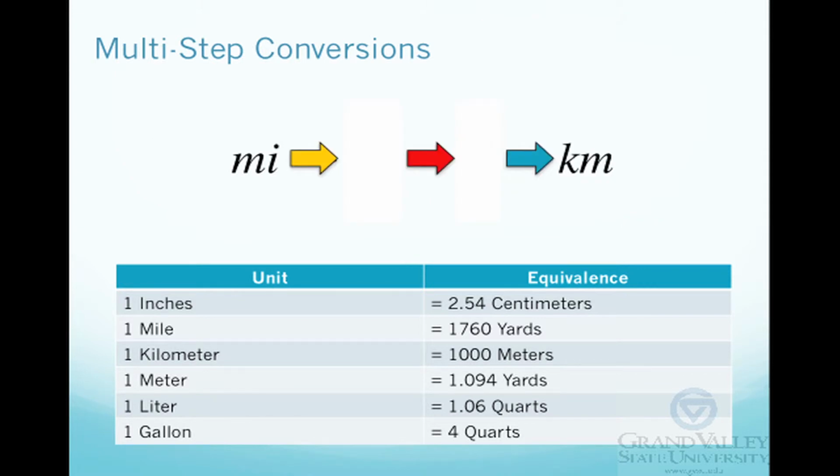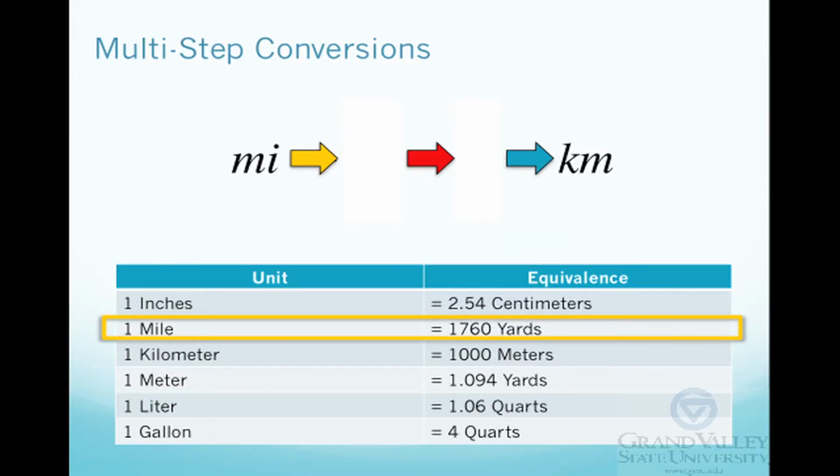The best place to start is to look at all the conversion factors that are given and visualize the path we will be taking. Sometimes it helps to use both ends of the equation to determine our steps. Looking at the beginning, what conversion factor can we use to get us started? Since we're starting with miles, it would be smart to try converting miles to yards.